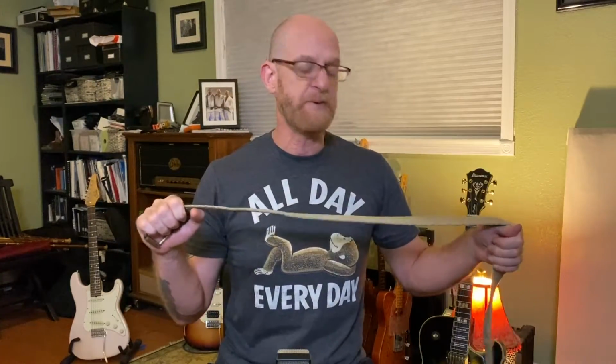Now, I'm going to show you some stretches that are going to be really, really good for this particular situation. So this one stretch can be achieved using a simple belt. I have a cloth belt, but you could use a leather belt. And for me, my left side is always tight, and that's the side that my hand is on the neck.